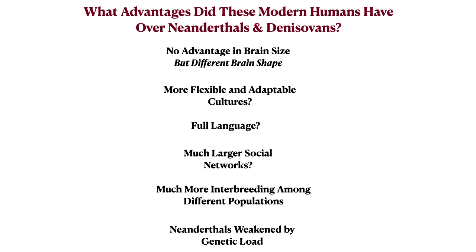Neanderthals are thought to have been weakened by what is known as genetic load, which means if you have these relatively small groups of people breeding just amongst themselves and not with other groups, you're going to build up genetic mutations over time. The vast majority of genetic mutations are negative and will be weeded out by natural selection if it has a chance to operate.